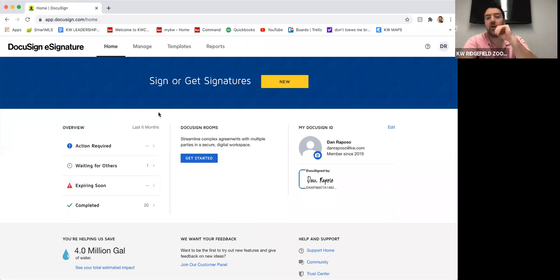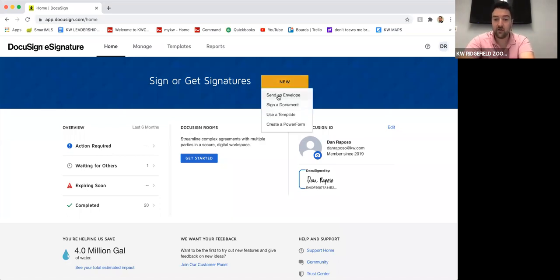DocuSign automatically brings you to the e-signature portion of DocuSign. If you already have an offer filled out, you can just hit send an envelope right from here. You don't have to go any further.